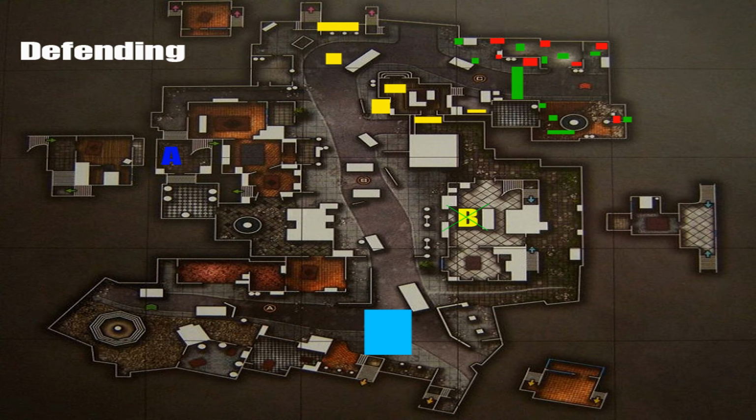What you just want to do is sit around, and once you see them spawning there and kill a guy who spawned there, they will continue spawning there. So you don't really have to worry about anything. You just have to wait, and they will just keep spawning there.